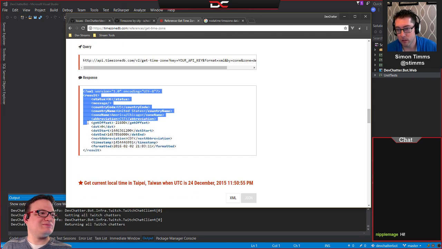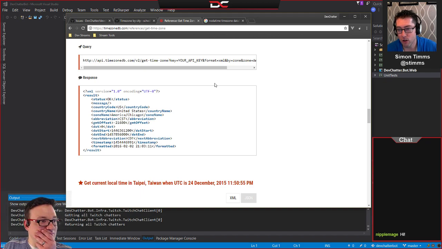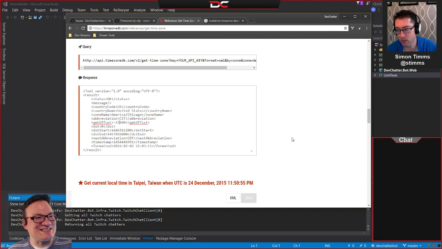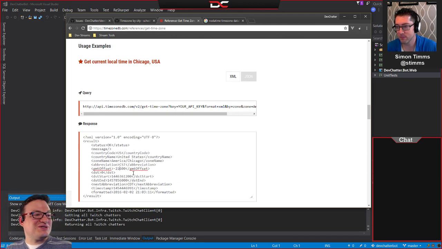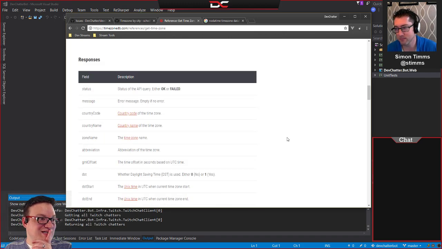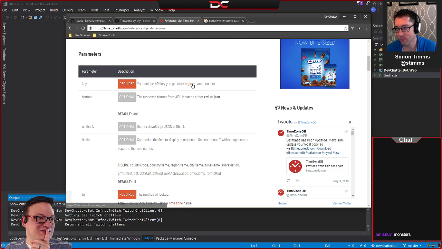So here's an example. That's got a GMT offset there, which looks like it's probably in seconds. Yeah, that's probably right. That's got to be seconds, because it can't be minutes. I know that America is a long way behind Europe, but probably not 21,600 years. Okay, so that sounds good. That ought to work. So let's go ahead and click that register piece, and I will register that.